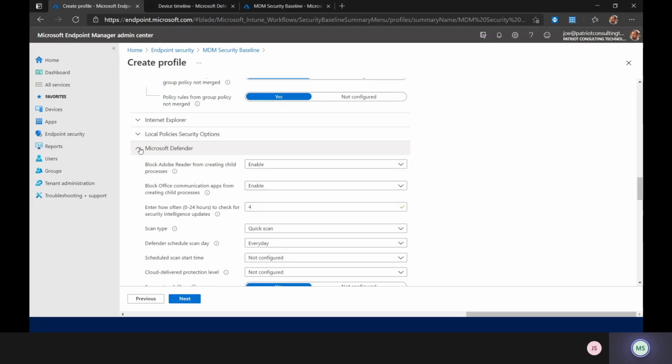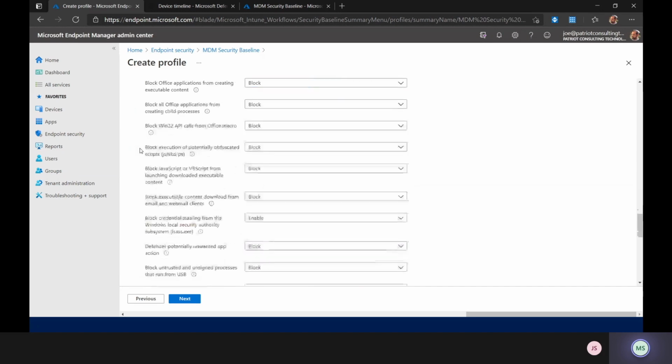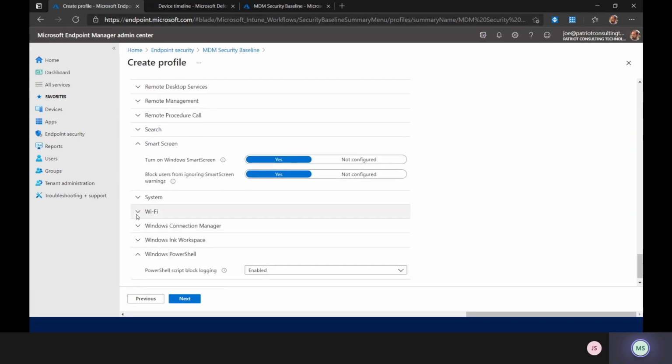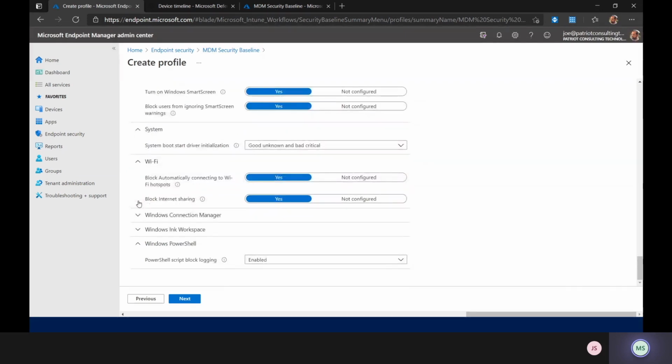In my experience with this, it's kind of both worlds, right? I've got customers out there that have used this, and this is a journey to be able to get to this point, obviously, because you don't want to break anything in the environment. I've had customers that do just what you said, Joe, and create their own baseline via configuration policies, but it uses some of the settings from here. So just clicking around in here, there's a ton of great stuff that should absolutely be understood, should be analyzed a little bit more, and you should know what some of these do. Like you point out, SmartScreen. I'm always talking about going back to the basics with cybersecurity. Just turn on SmartScreen, but understand limitations, understand if it's going to break anything, and then craft your baseline around that.